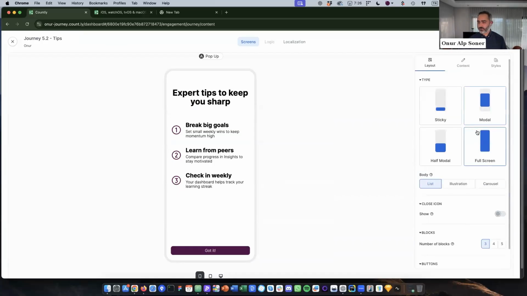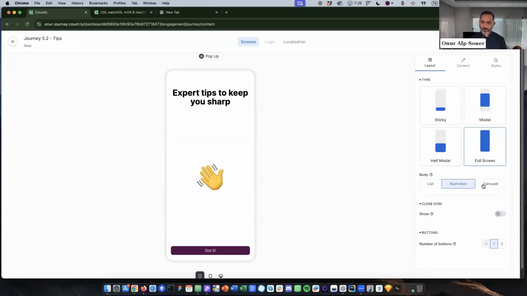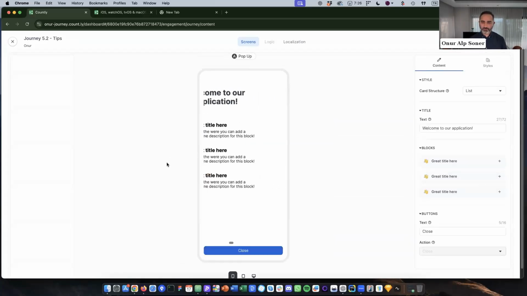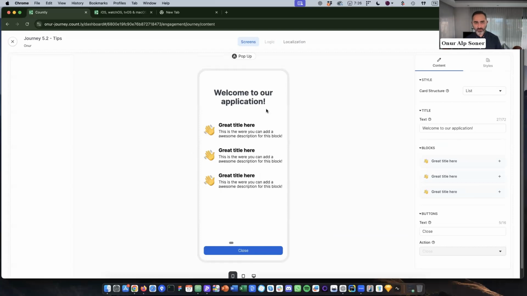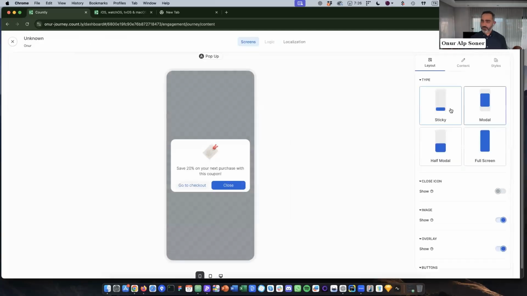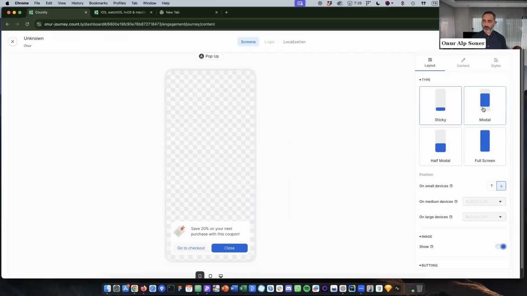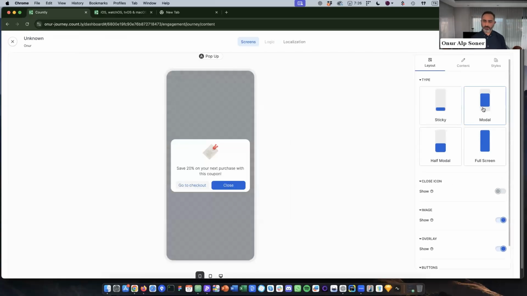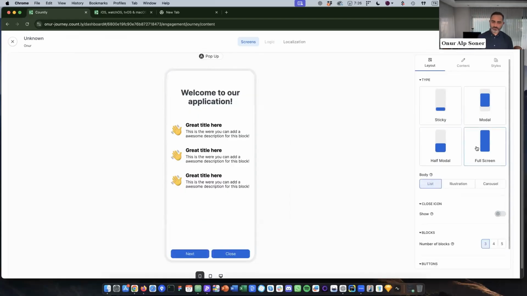It can even be a carousel if you want a multi-page implementation. For now, that's the only complex content type, let's put it that way. The other ones are more direct, like a pop-up, a modal, a sticky, and a half modal. But the full screen content type is a richer content type.